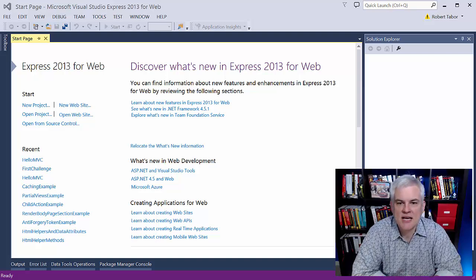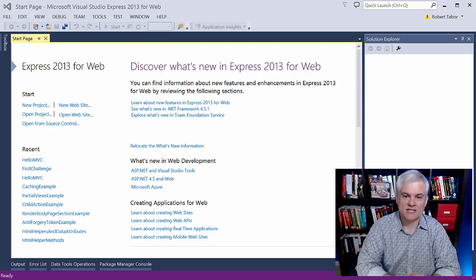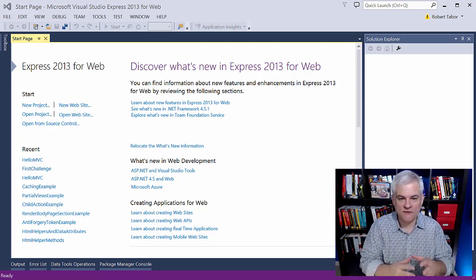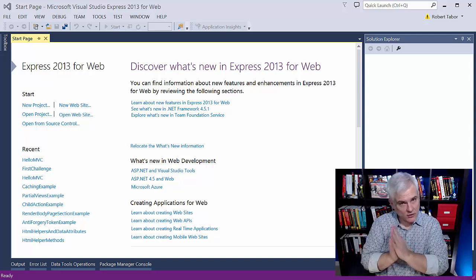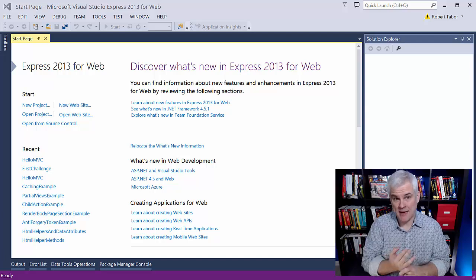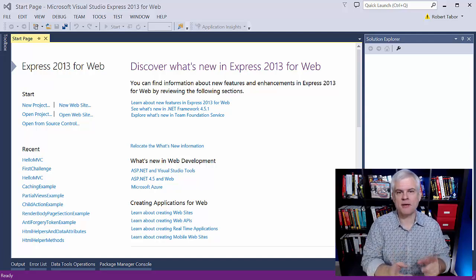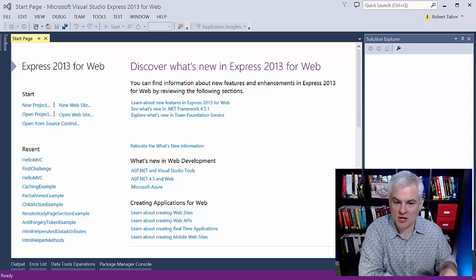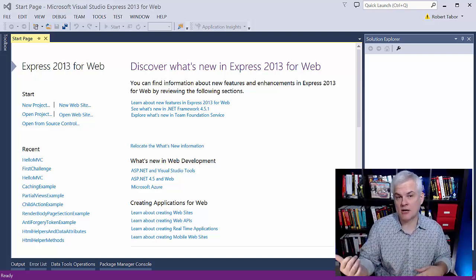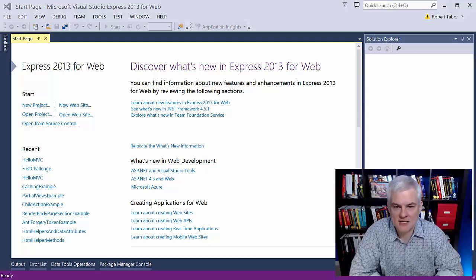However, the second path is going to be a huge departure from what we're going to talk about here in this series. It's going to be built on top of a new version of .NET called .NET Core. It's basically a stripped down, very fast, very small version of .NET. It can run not only on Windows servers, but also on Mac and Linux, so you can actually develop ASP.NET MVC applications on a Mac or a Linux machine, run them locally, and even host them out in a Mac or a Linux box eventually.